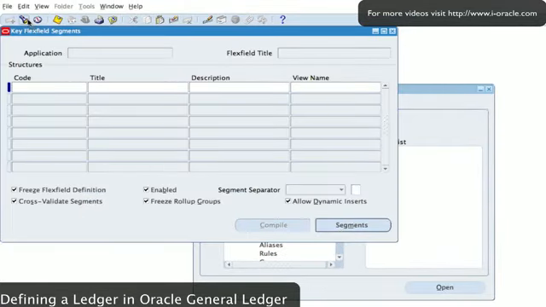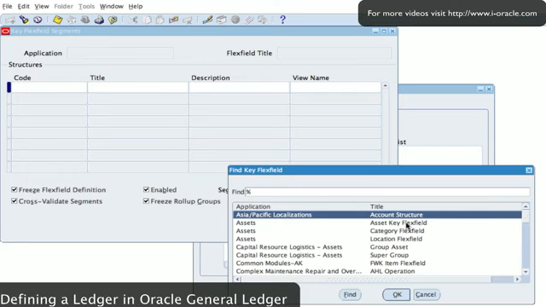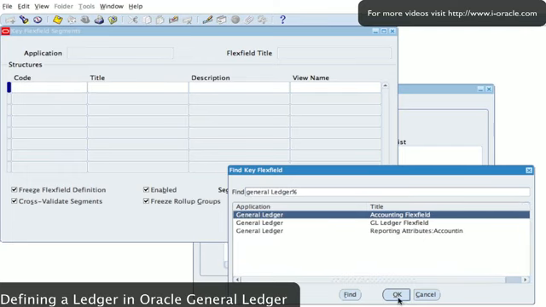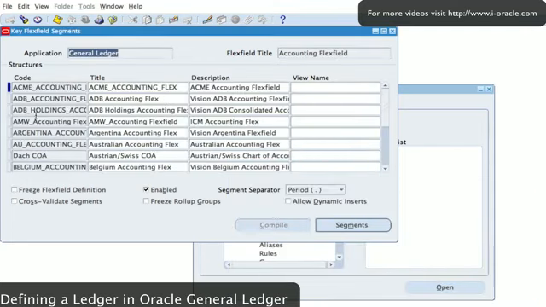And then we'll search for the general ledger accounting flex field, and we're going to create a structure called YO accounting flex.